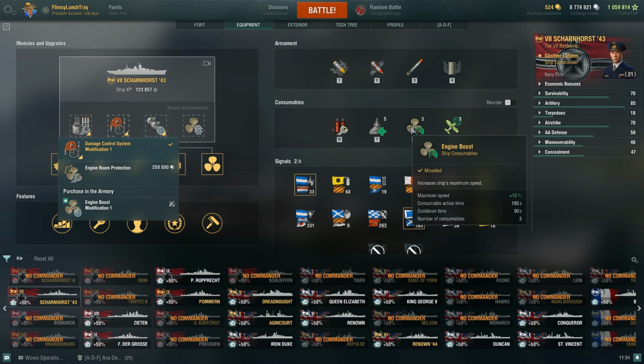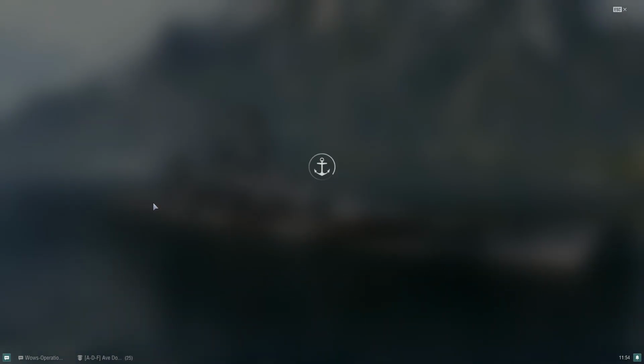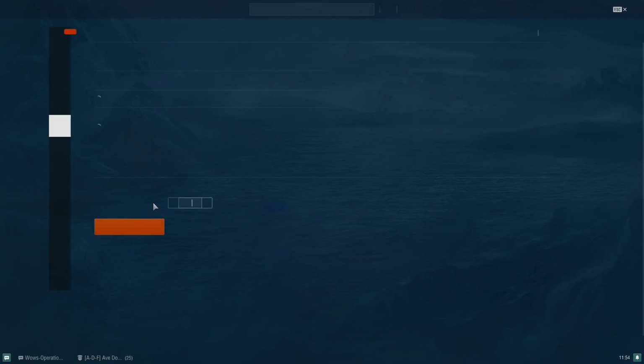And I find the engine boost, one of the Scharnhorst 43's calling cards, to be really helpful. You can already see it's a cooldown time of just a minute and a half, 90 seconds, and an action time of 180 seconds. So we could bump this up. I think it'd be maybe like 234 seconds. I can pull up my fancy calculator here on my phone as we go look at this special upgrade in the armory. Yeah, 234 seconds is what you would bump the engine duration up to. So that's actually really good. That's almost like 4 minutes of engine boost time.